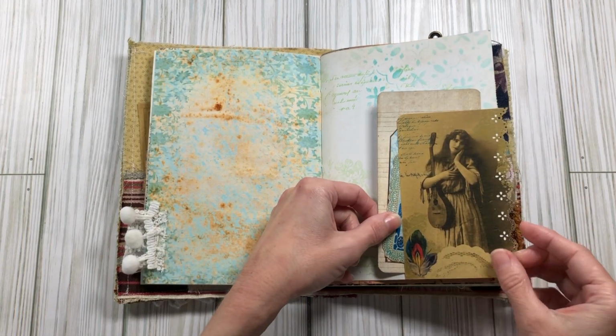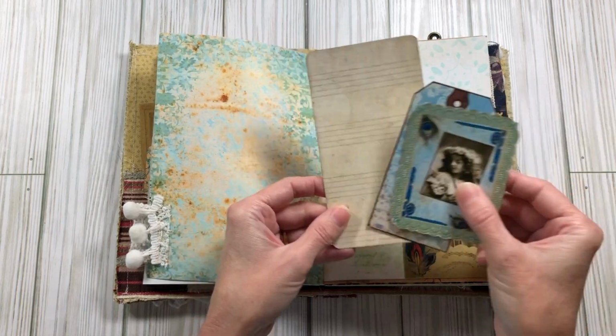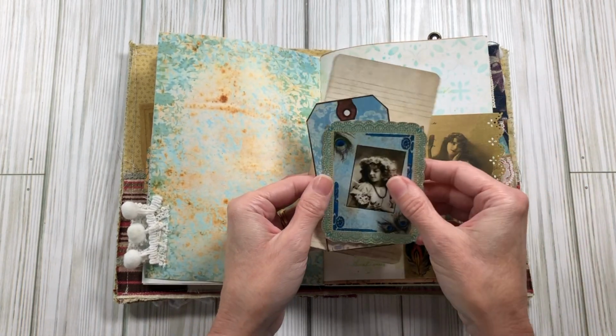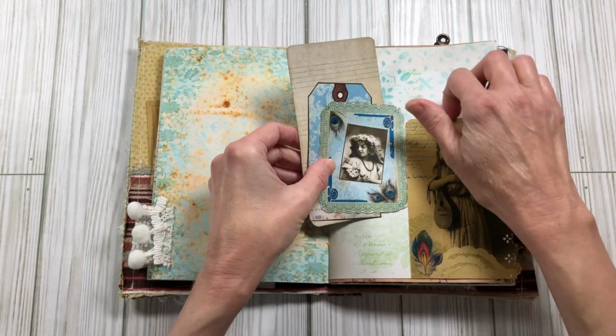Here's another pocket that I created. It was from a journaling card in the kit. And then I've just added some tags and journaling cards. And some of the journaling cards are from the kit, like some of this is from the kit, and then this would be from a paper pack that I have that I thought went well with it.